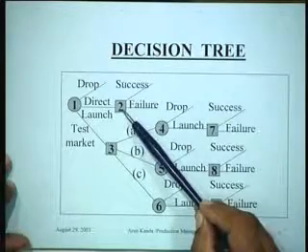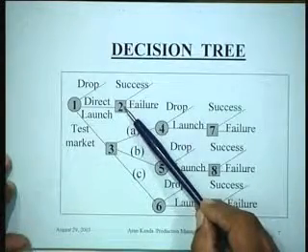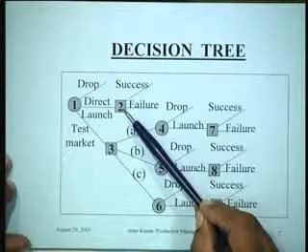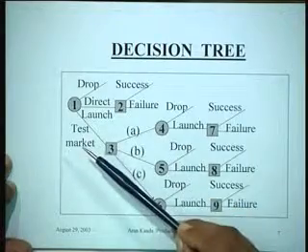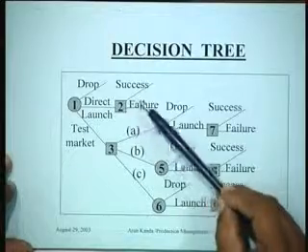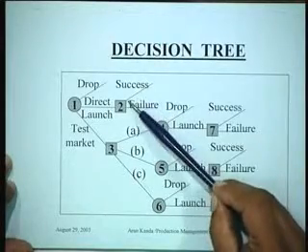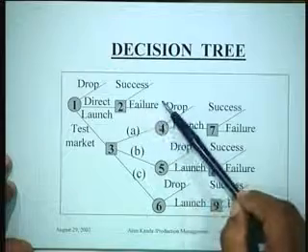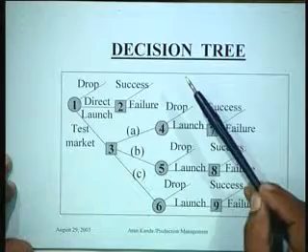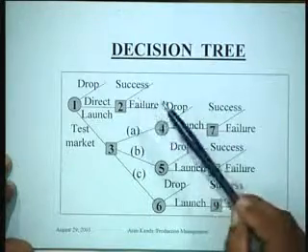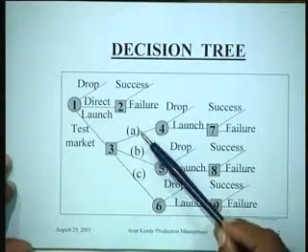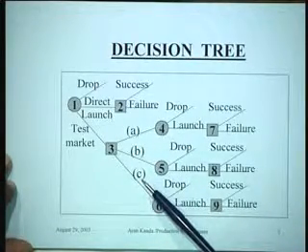If you come to node 2, we have used a square node rather than a circular node. The square node specifies that this is a chance node, and anything can happen here. In fact, there are two things which can happen here. The product can be either a success or a failure. And this is a probabilistic phenomenon in this case. Similarly, if you do a test market, the results of the test market can be poor, medium, or good, the way we just described them.